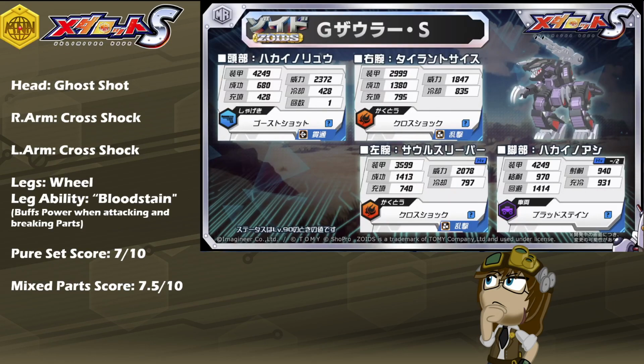All this being said though, as a pure set score, I still do have to rate him a pretty well-rounded 7 out of 10 across the board. He does have some very good base power behind that, and that's also not including any crits that he will land based on Cross Shock, and his armor is relatively chunky too, with his head HP of about 4250, right arm at about 3,000, left arm at about 3,600, and his legs at about 4,250 as well, means he does have a very healthy HP pool about him.